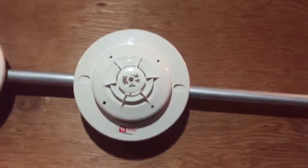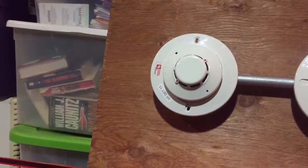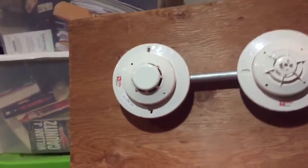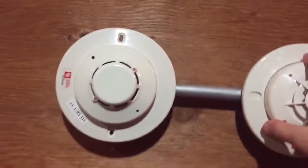This is the addressable 505AHS and the addressable SD505APS, or photoelectric and heat. These use the same base, and I can just show you real quick. They are actually interchangeable. So I can just take one out, put it in the other.